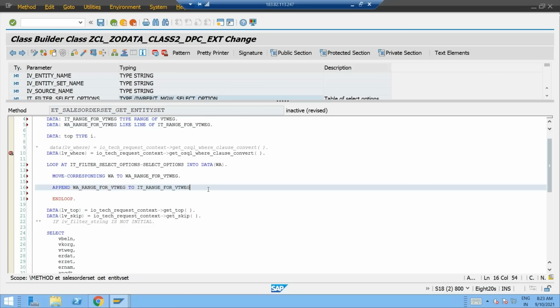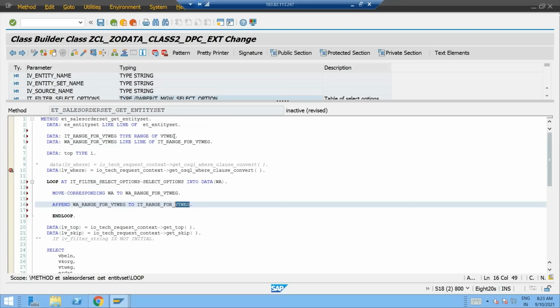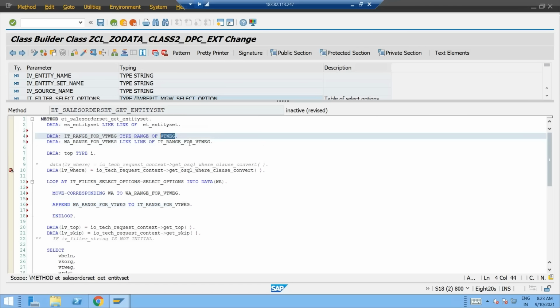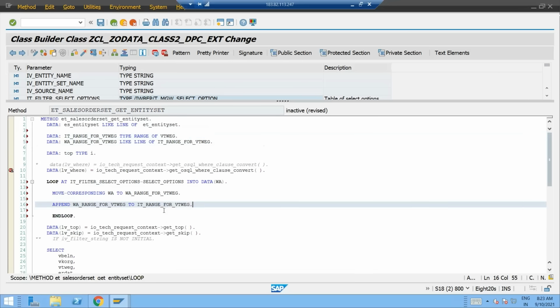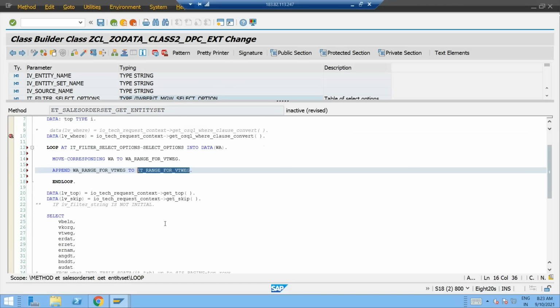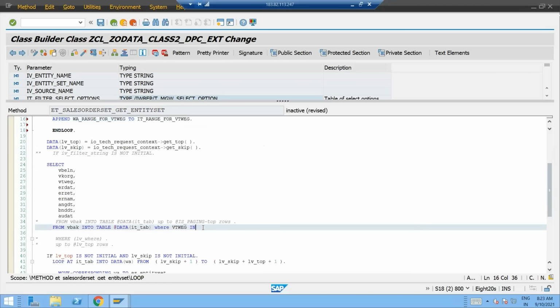So now your select option, where VTWEG with the correct data element is populated, right? So this select option, we can now use it over here. And of course we'll have to use the at sign in order to tell that this is your ABAP variable, this is your host variable.